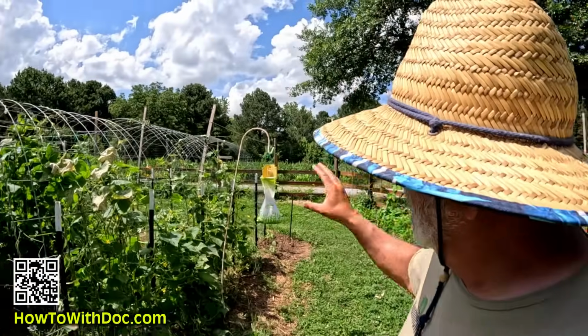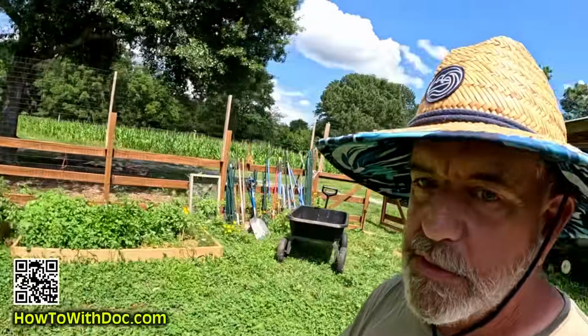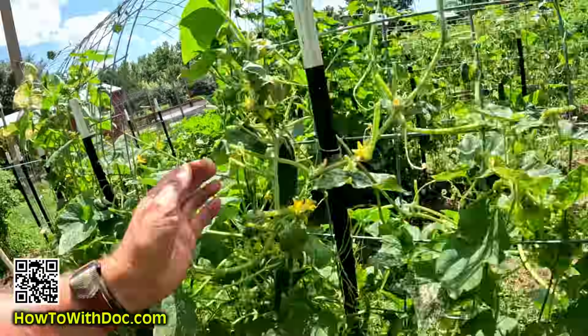And no one's coming over here and picking them. But everybody wants my cucumbers. So I said, let's get rid of the green beans. We pulled all those, and we just replanted. We replanted cucumbers and cucumbers where the beans were, because I've got cucumbers here on the trellises, and it works out really well. You can see the cucumber hanging here. I really like the trellis systems.